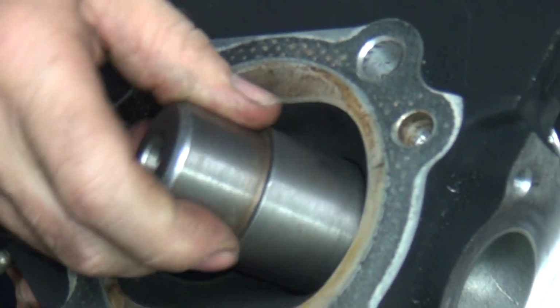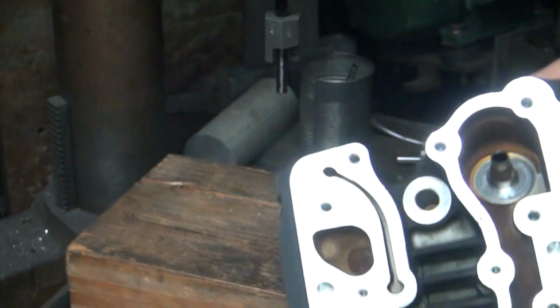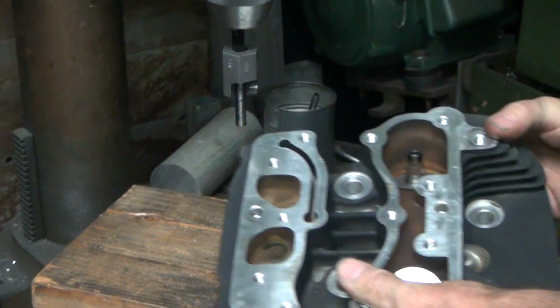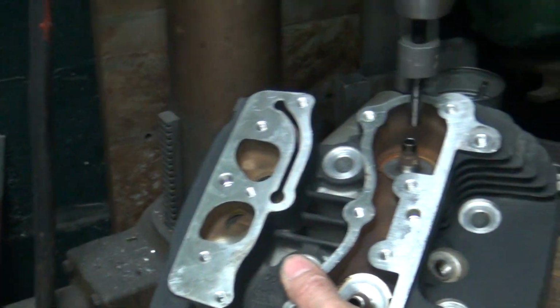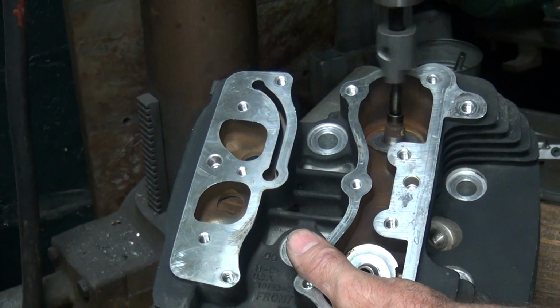Okay, see now, this fits on an Evo, stock Evo, see that fits? Because that's what the tool's made for. Nothing big S&S head or Scream Eagle head valves. Okay, what number we need?